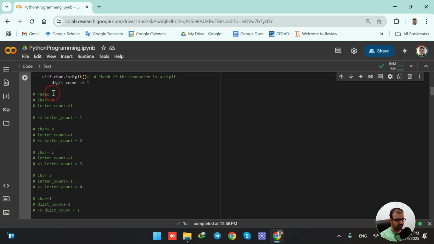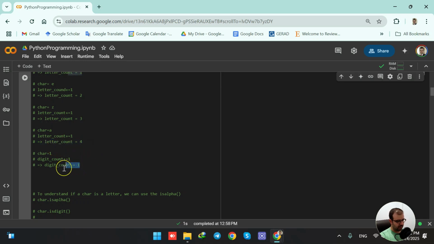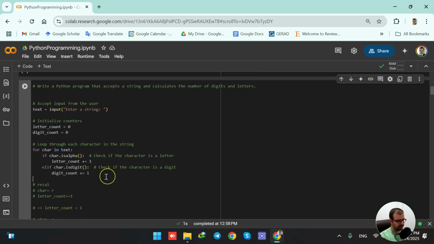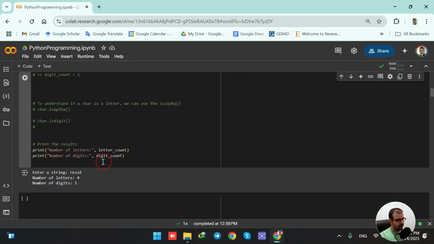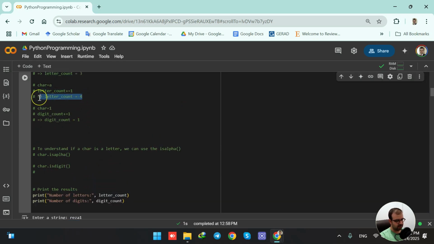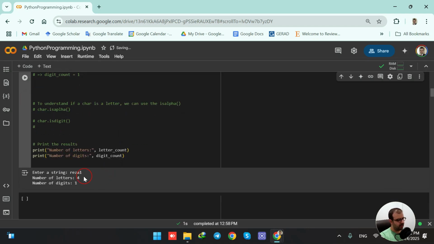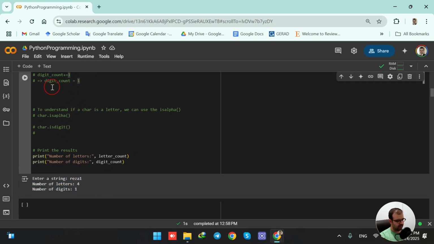So now we iterated through all the characters of my string and we calculated the final letter count to be 4 and digit count to be 1. So after finishing this for loop, to show the number of letters in the output, we are using the print function. So letter count is being printed, number 4. This is exactly what we expected. This is what we calculated. And also, we are seeing the number of digits. So it is digit count, it is 1, which is exactly what we had here.